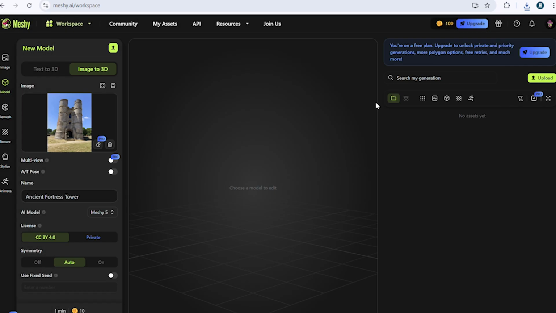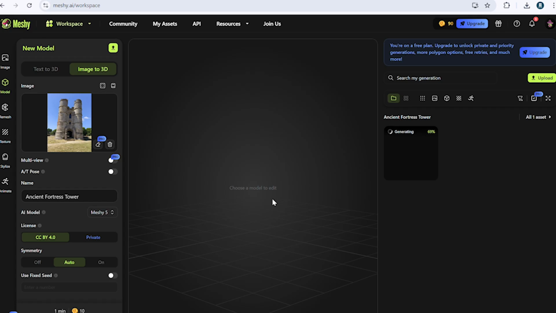So we've uploaded an image, and from a free account we get a series of coins that we can use to create things, and that's generating away now. It obviously does some interpretation of the picture, so this thinks this is an ancient fortress tower, which to some extent is true, I guess.